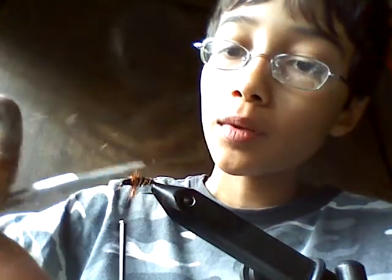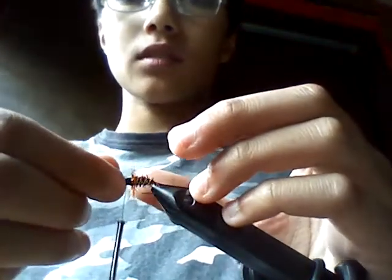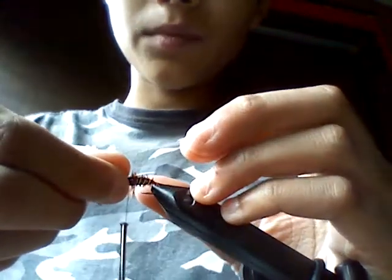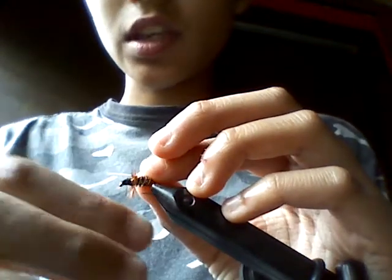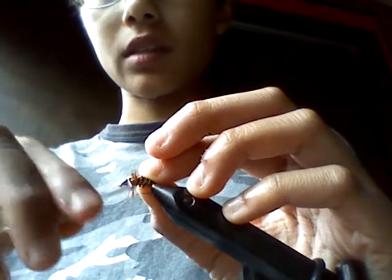Now what we're gonna do is cut off some of the fibers on the top, which makes a little better base for the goose biots. So we're almost finished. All we need now is the goose biots. See the natural curve there? We're going to take that natural curve so it curves down. And then what we'll do is lay it across the shank of the hook. I'll show you what I mean once I tie it down, and then tie it down.